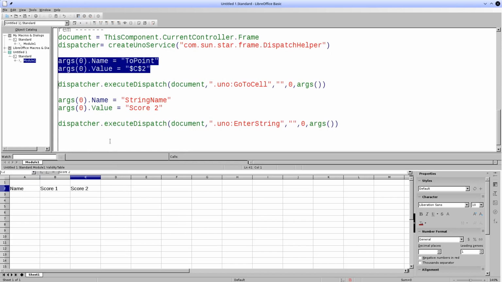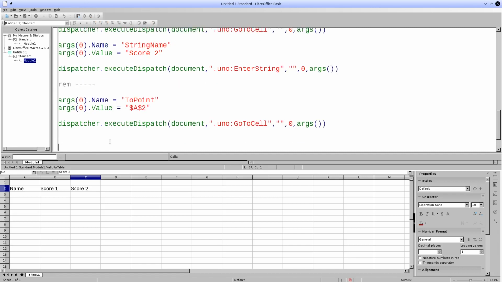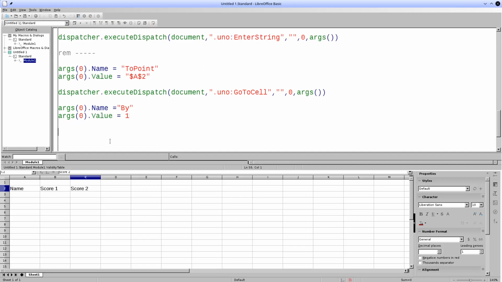Now, to make a selection, we will see a first option, that is to be selected cell by cell by contiguous movements. We select the initial cell first. The arguments that we will use are: to the property name, we will assign the value by, and to value, we will assign the value 1. Now, we will use the function goRightCell, goDownCell, goUpCell, goLeftCell to move through the calculation sheet.